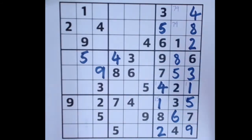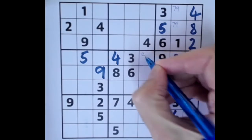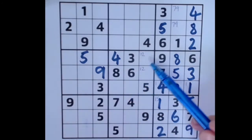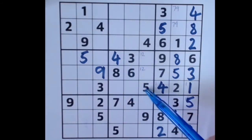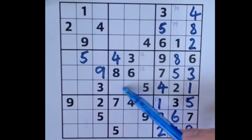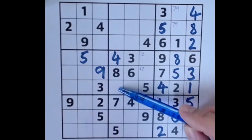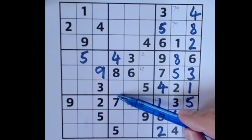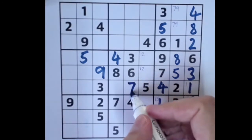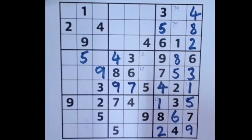This has to be a pair, and it can't be anything else. It has to be 1 or 2. No other numbers are possible. So what numbers are left in this region? We have 1, 2, 3, 4, 5, 6, 7, no, 8, yes, 9, no. So the missing numbers in these two squares have to be 7 and 9. And since this 7 is very close, I think it's easy for you to see that 7 can't come here. 7 has to be here. And ergo, as they used to say, the 9 must go there.